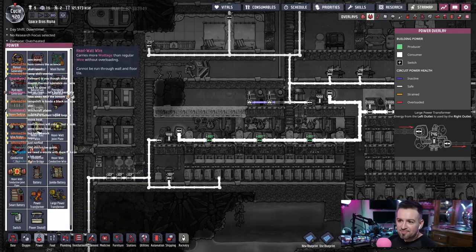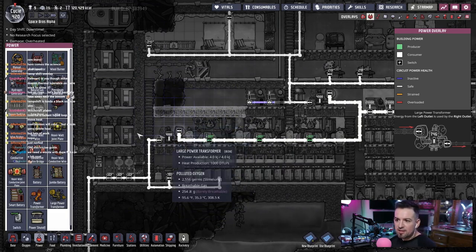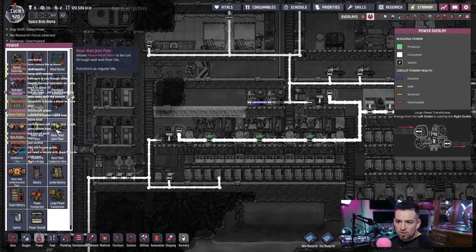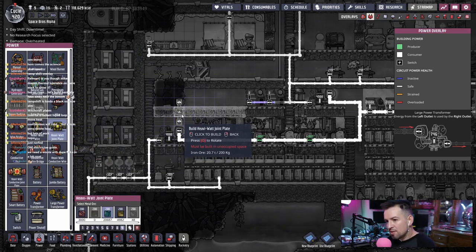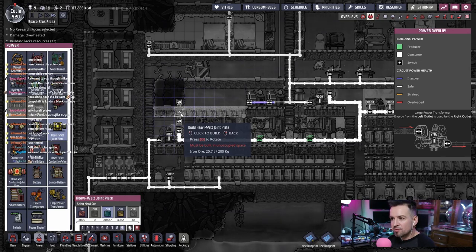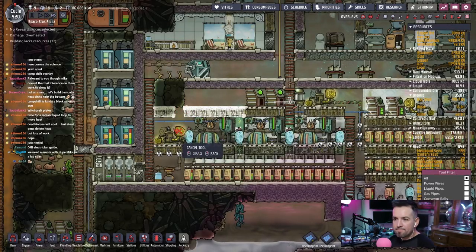What is happening? This is a good spot, I think, because then we could very easily bridge it into the heavy wire joint plate. Yeah, we could just join it pretty easily, I think. So we'll just go. Can you put an item right on top of that? I think so. Yeah. So we'll put the. No? No. Okay.